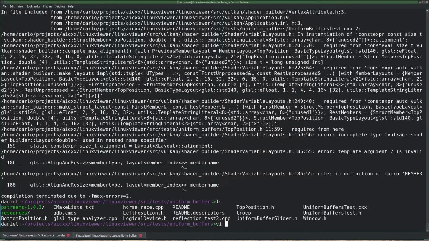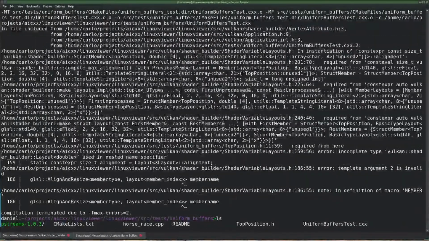What is this? Errors. Required from. Oh, wait here, blah, blah, blah. It begins in instantiation of, required from, incomplete type vulkan shader builder layout double. Yeah, layout should never be passed double.